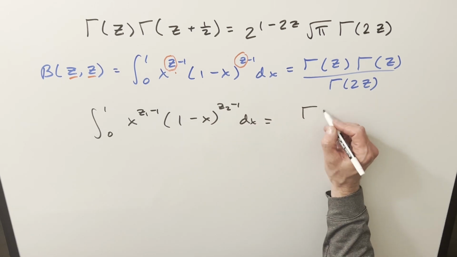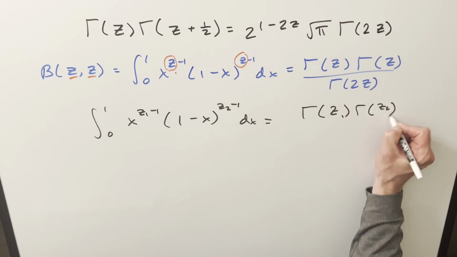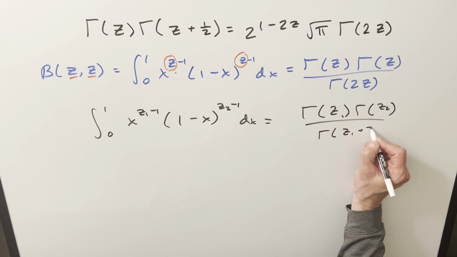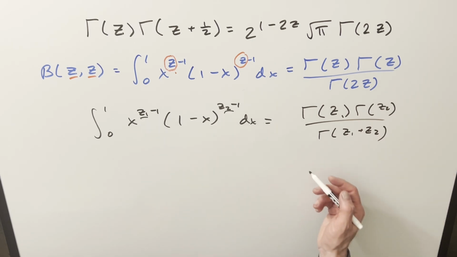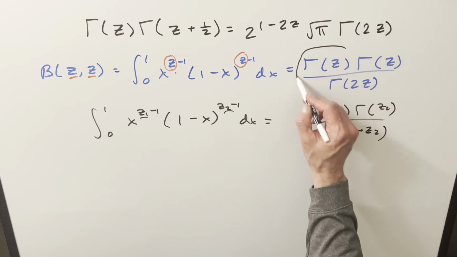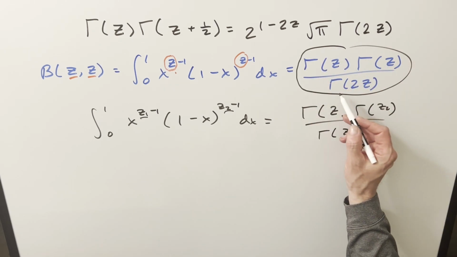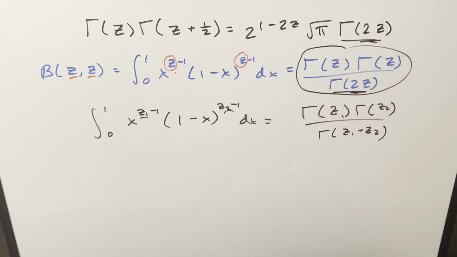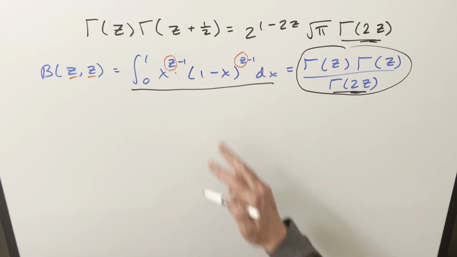And then this is going to be gamma of z1 times gamma of z2, poor handwriting, over gamma of z1 plus z2. But notice when z1 equals z2, what happens is we get this thing right here. And the reason I'm doing that is because this produces this double angle right here, which we're going to want in our formula later on. And then from here we can work on this integral and manipulate this.